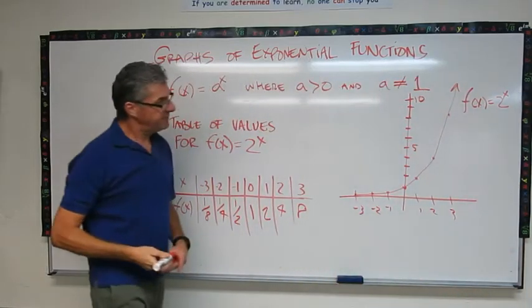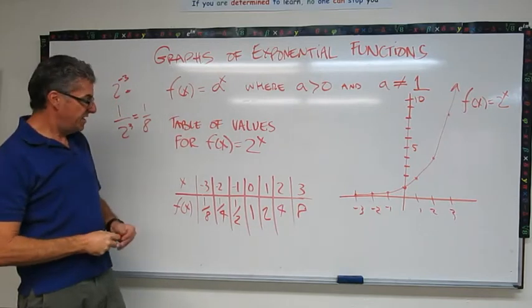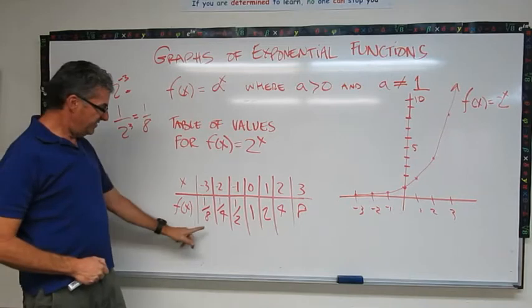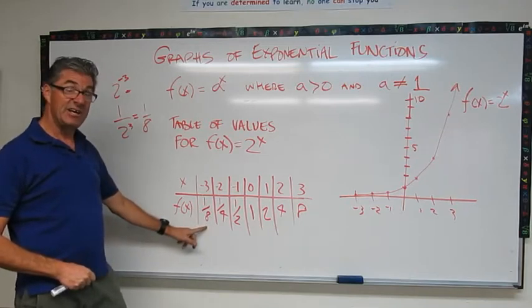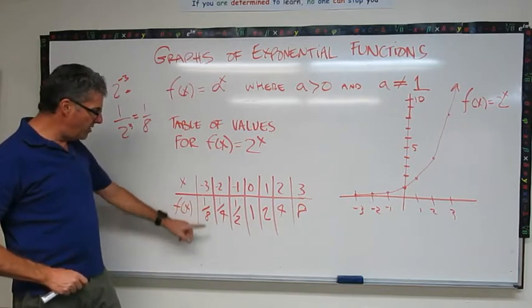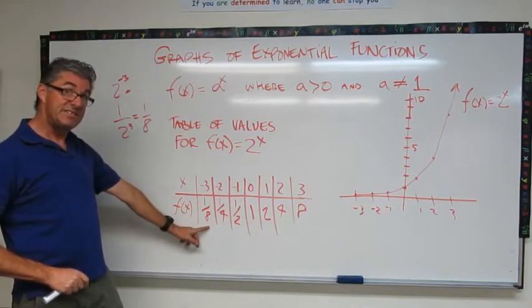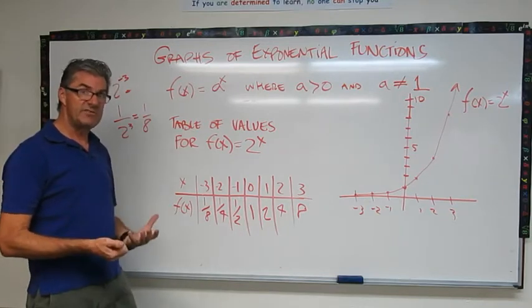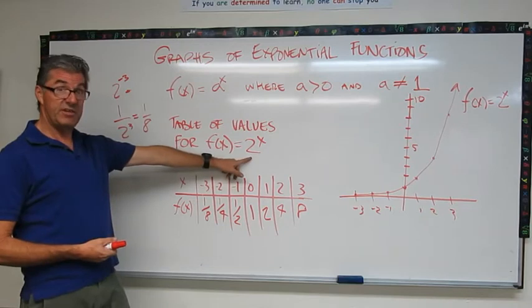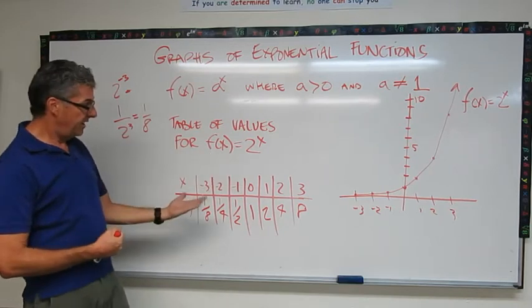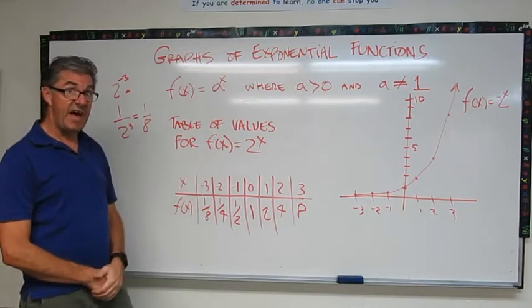And that's our graph. And you'll notice that as x gets more and more negative, our f of x is going to get tinier and tinier and tinier, but it's never going to get to 0. It's going to get really, really small. It's going to be 1 over some huge number, but it's still positive. So remember in the last lesson we talked about the range of some of these functions, specifically of this function. We said it's all real numbers greater than 0. And on the graph here, you can really see that.